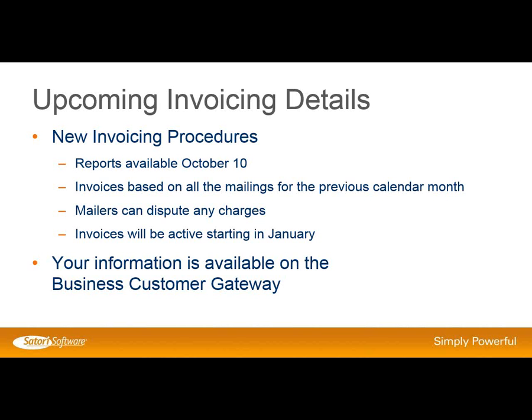So what's going to happen is the post office is going to start turning on the reports for mail invoicing. And this is specific to full service mail. So if you're a full service mailer today, you'll be able to access these reports. You'll be able to take a look at your mailings and make sure that you're adhering to the standards that are set for full service. And starting with October, you'll be able to start seeing what those results are, the full set of reports that are available, and start monitoring it and making any corrections to your mailings to start eliminating some of those errors.